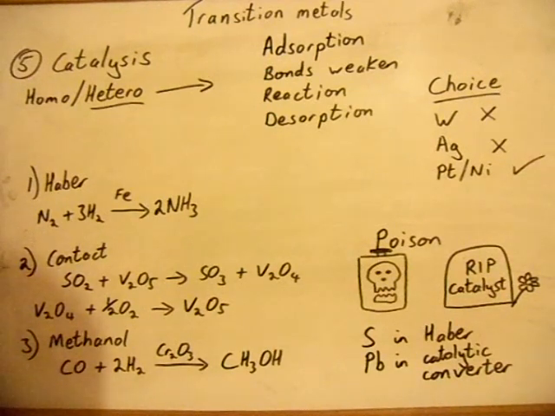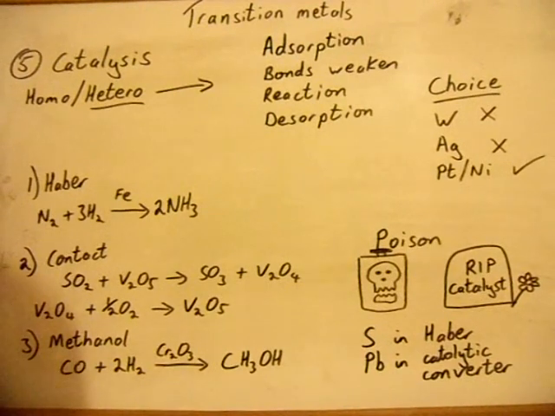Now the fact that the transition metals can act as catalysts is due to the variable oxidation state. We'll point that out when we look at the contact process in a second. It's the easiest one to see it with. It goes through a few different stages when it's happening there: adsorption, then the bonds weaken, the reaction happens, and desorption. Now it's ad rather than ab. The difference between them is that absorption is chemically taken in, whereas with adsorption, it just sits on the actual surface of the metal.